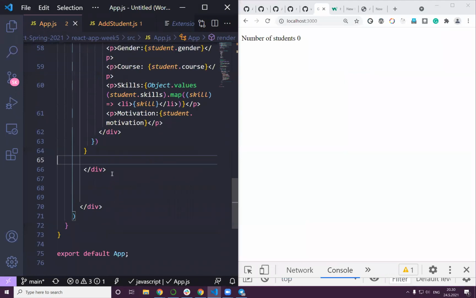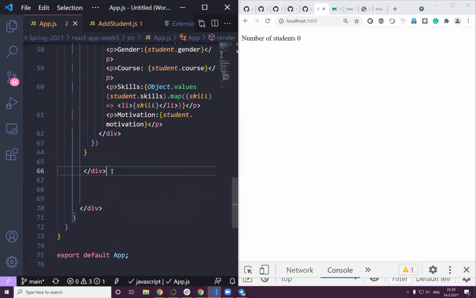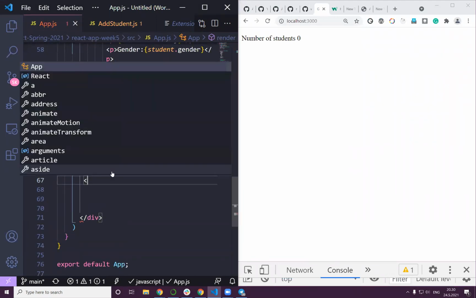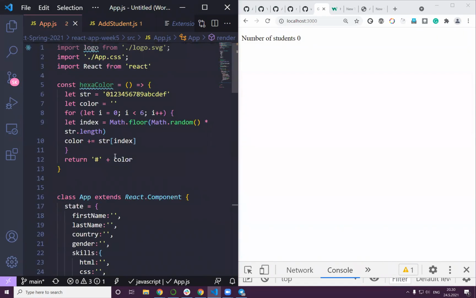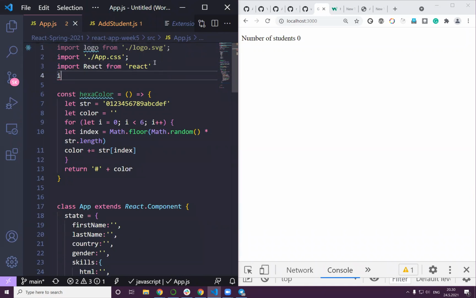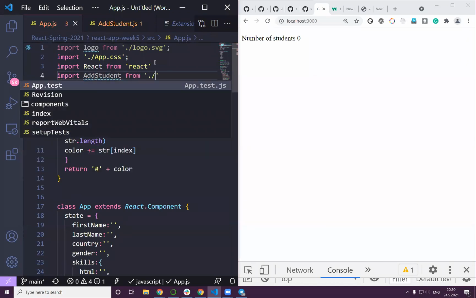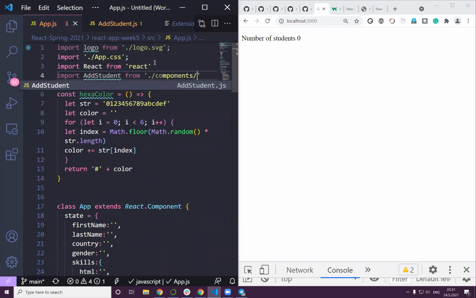Okay, how do I import it? But I think actually I should put it at the top. Import AddStudent from ./components/AddStudent.